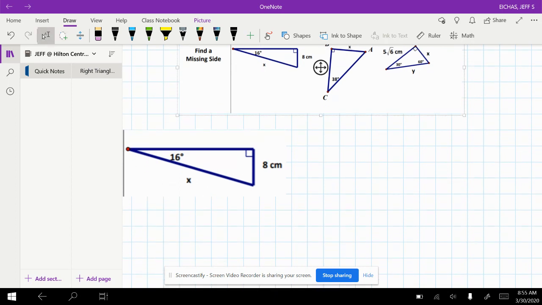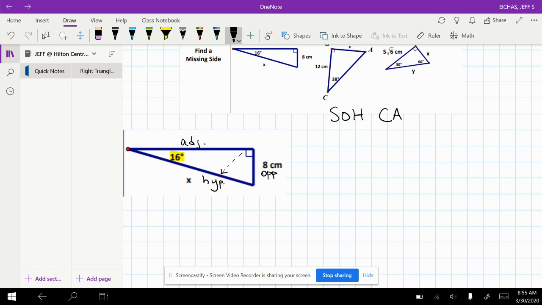Now it's not always going to be sine. I'm going to have to make a decision based on the sides involved. So how I do that is I identify the acute angle. From the acute angle and the right angle, I will label the sides of the triangle. So that's the hypotenuse. This is opposite to that acute angle. This is adjacent. Now, there's a trick out there, an acronym that we use.